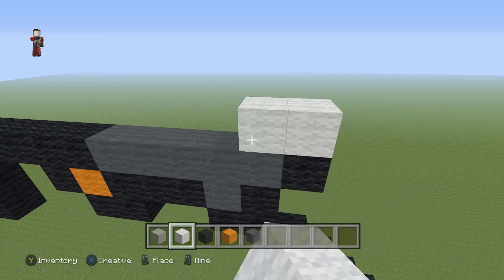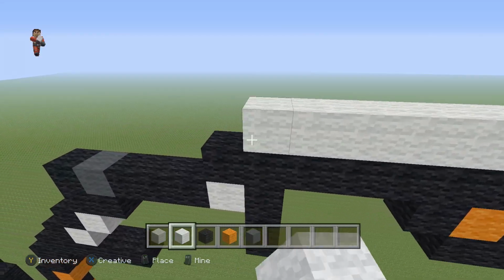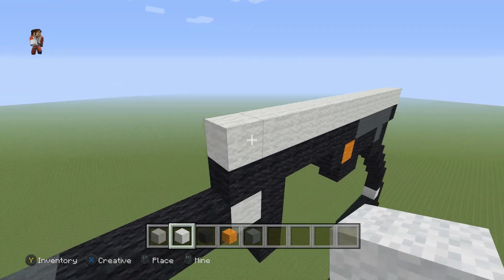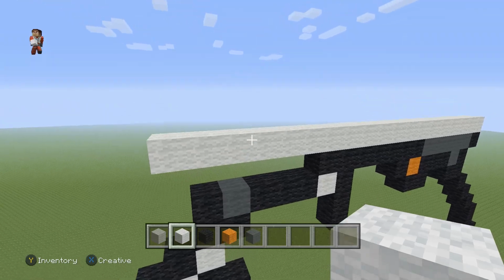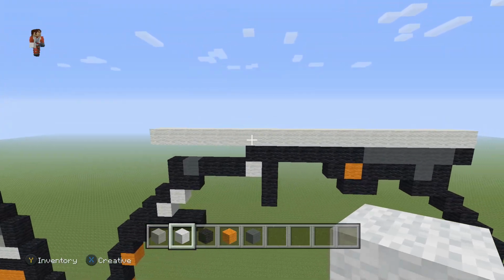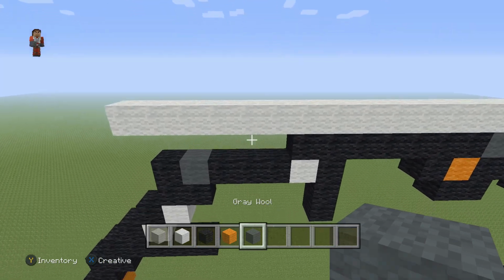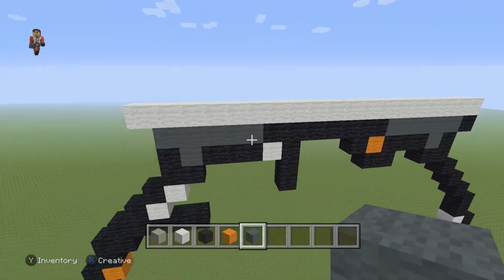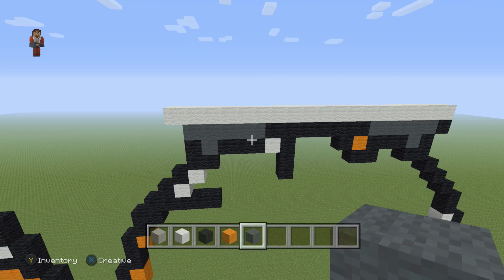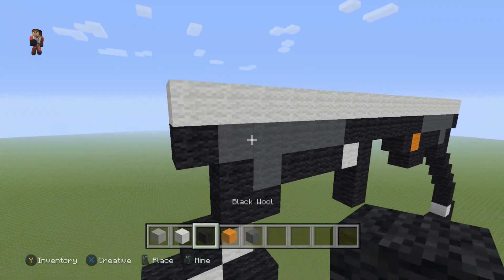So we're just going to go 1, 2, 3, 4, 5, 6, 7, 8, 9, 10, 11, 12, 13, 14, 15, 16, 17, 18, and then 19. So make sure you have added 19 white wools. Then we need to grab our gray wool, and we're going to add a row right here made out of 5 gray wools. And then we're going to place a black on the left of those 5 gray wools.